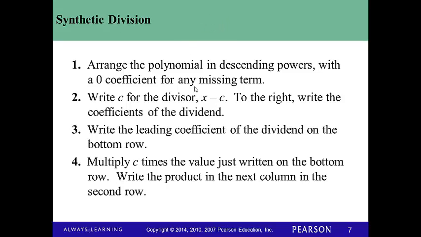So what they're talking about is, if I say I'm dividing by x minus C, you're going to start by writing C. Okay, C is this piece that follows the minus sign. It has to be in this form. It has to say minus C. So you write C, and then you draw basically a box or a backwards L around it. And this is where you write the coefficients. Write your coefficients, and then put a horizontal line, a little space below. Step 3 says write the leading coefficient of the dividend on the bottom row. So this first coefficient drops down automatically, and it is written right here.